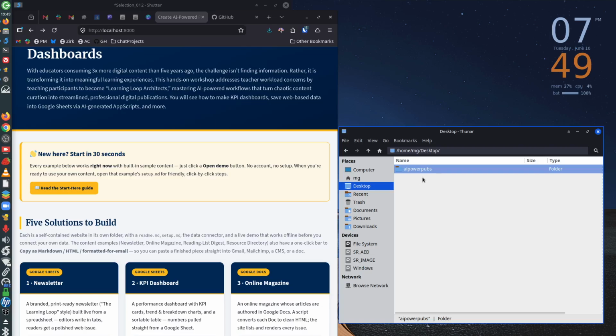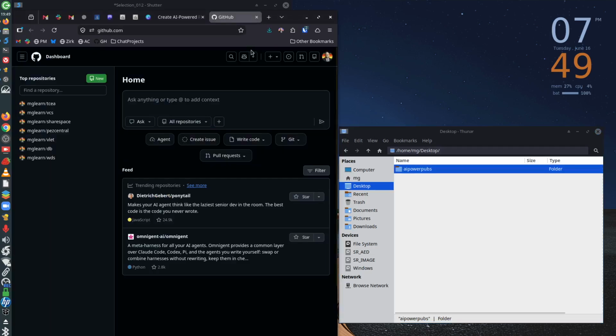Now, the solution we're going to use to host all this content is called GitHub. As you can see here, I have a few solutions already made. But when you get to GitHub, you're going to create a new account. I already have mine set up. Sorry, I can't show you that. Once it's set up, you'll be able to create what's called a repository. So the first step after creating your account is to create a repository.